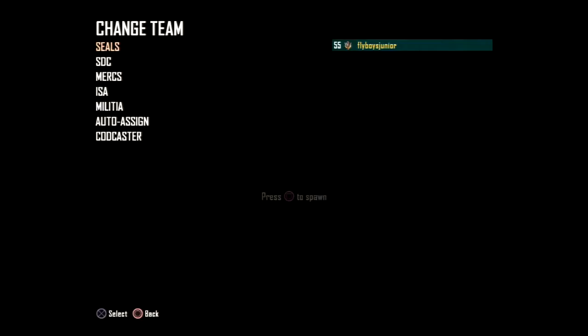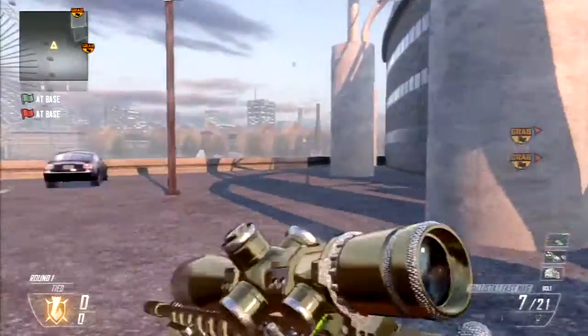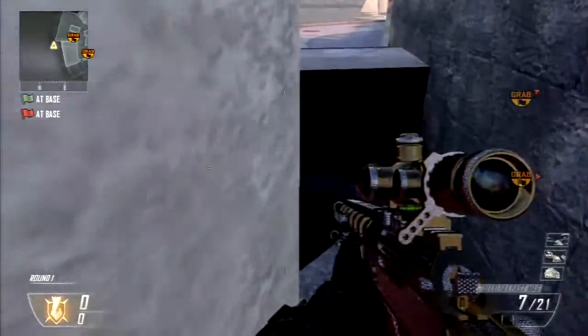And you're going to switch teams 5 times. And once you switch teams 5 times, it'll put you on this barrier. You're just going to run out kind of on the left side and it will pop you out of the building. And you'll be fully out of the map. And so there's a few spots you can go from out of the map.